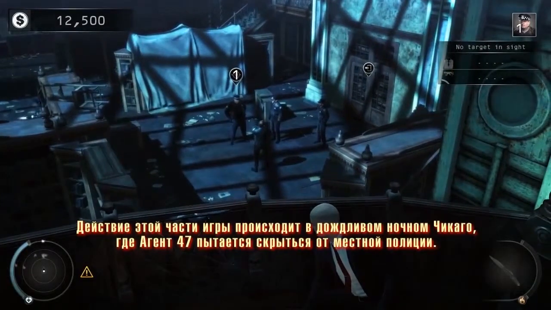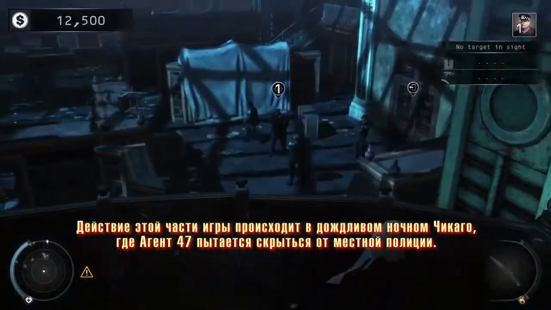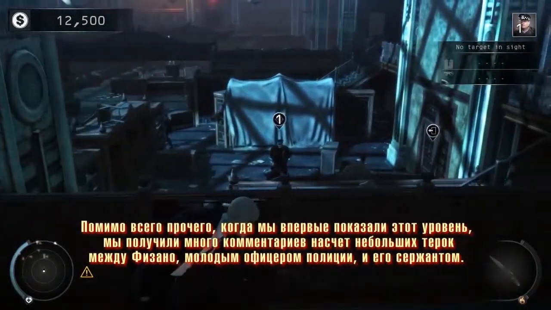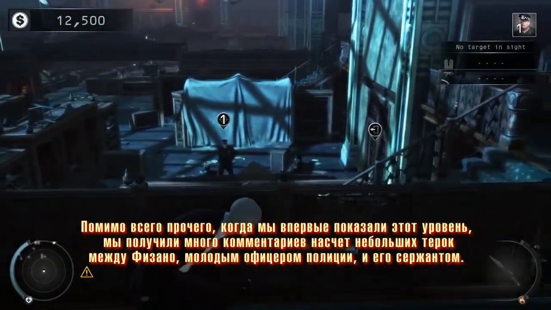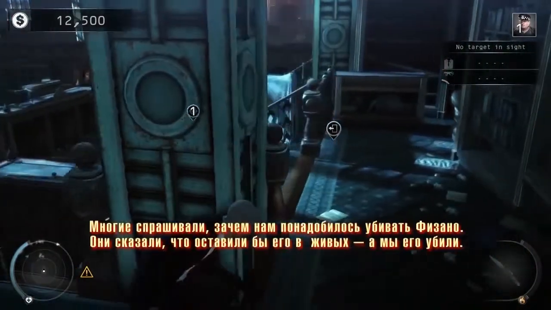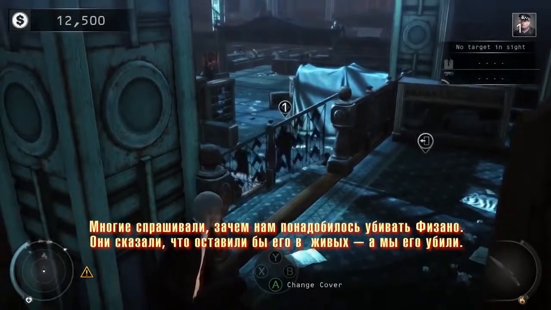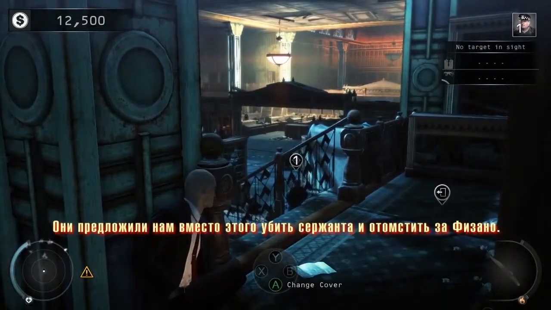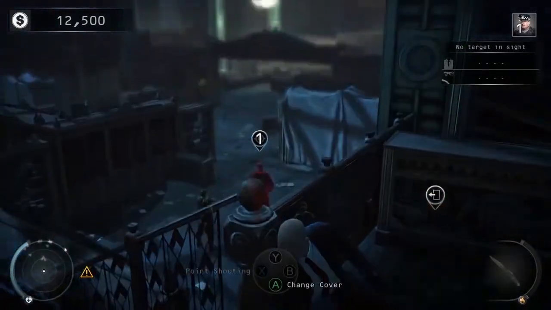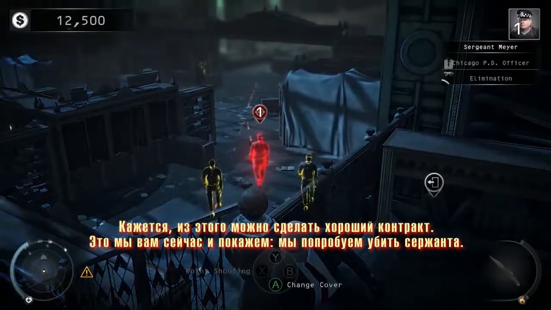This section of the game takes place in a dark and rainy Chicago where Agent 47 is on the run from the Chicago PD. One of the things we got a lot of feedback on after the first time showing this level was the little story between Fasano, the rookie officer, and the sergeant. A lot of people were asking why we had to kill Fasano. They said they would have kept him alive, and suggested we should kill the sergeant instead, almost as revenge for Fasano. That sounds like a pretty good contract to set up, so that's what we're going to show here. We're going to try and take down the sergeant.